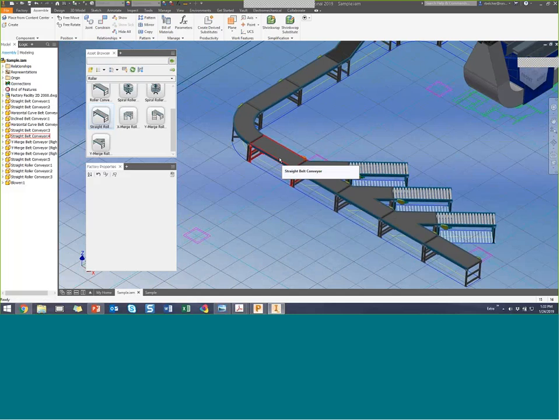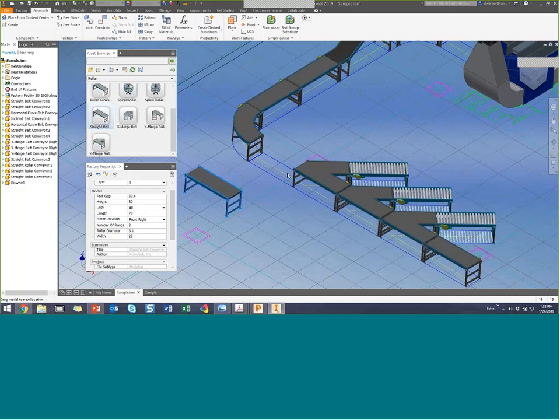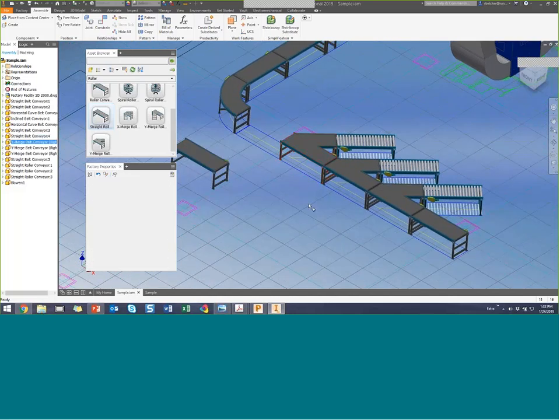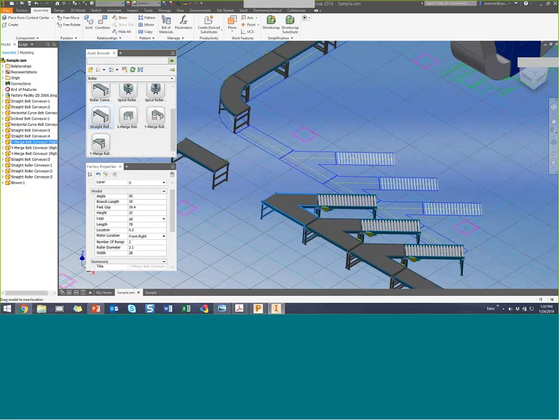Now, again, think about changing an AutoCAD drawing in terms of this, having to go in and erase all the lines, delete the block, or rearrange the block. So many people I know would basically copy the design. They don't want to harm the original. They'll make a copy of it and go change the copy. Then you have multiple copies of the same design, and it gets to be a nightmare to try to remember which one is the current active version or which one is represented in the current drawing. Well, with the factory utilities, I can unsnap assets as easily as I can snap them together. And if I move an asset, the assets attached to it will also move with it.